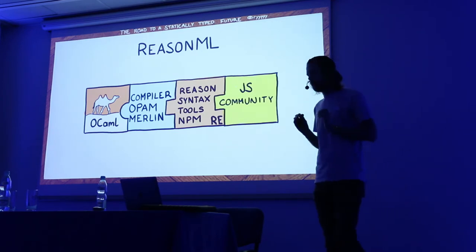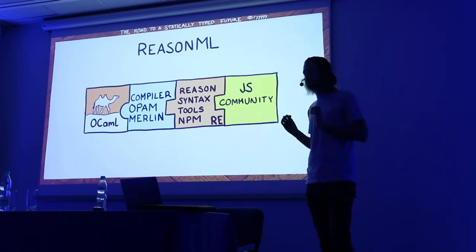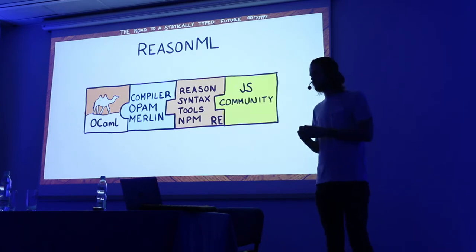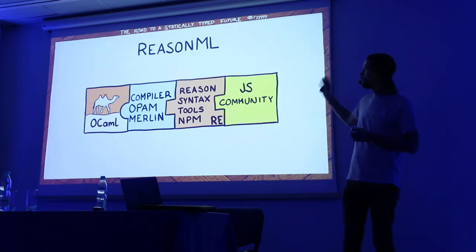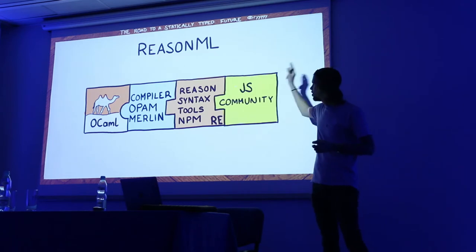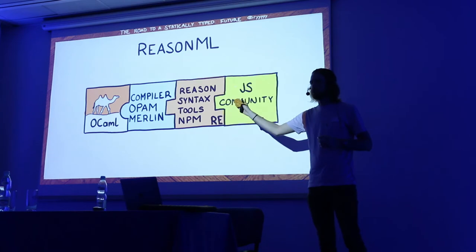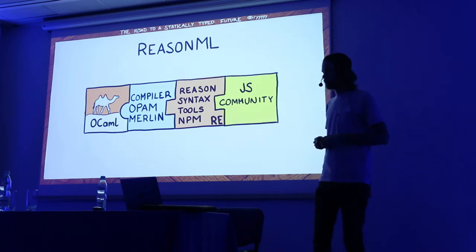And this is a huge deal because they also want to integrate the NPM ecosystem with the OCaml ecosystem. So suddenly you have a language which can compile to a native executable, which can be used server-side, or can be transpiled to JavaScript, similar to TypeScript, in a strongly typed way. And the hope of this whole project is to get the JavaScript community into the OCaml ecosystem. And this would be huge because OCaml needs the community as well.